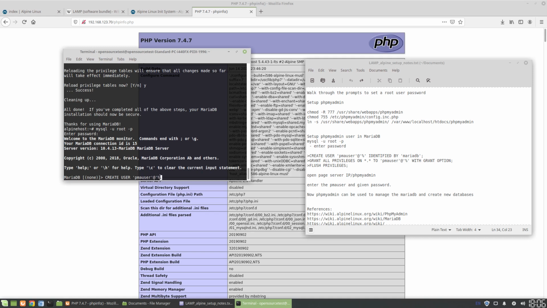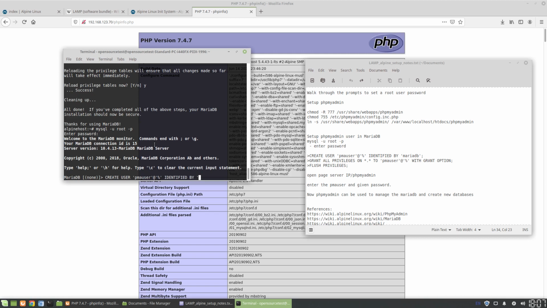It could be localhost. We're going to say this %, which, as I understand it, should be a wildcard, essentially for any, IDENTIFIED BY, and this is where we have a password. So we just enter in the password for this user.